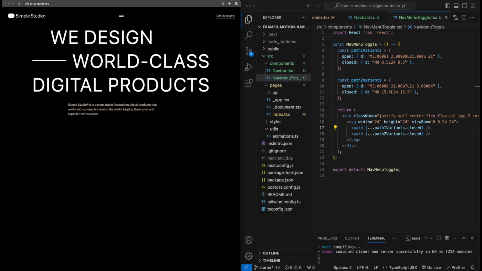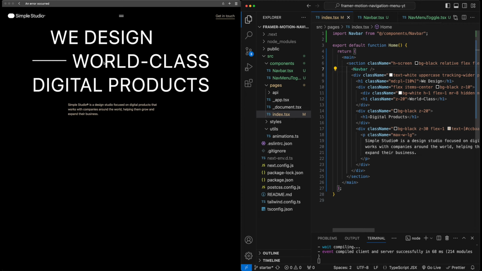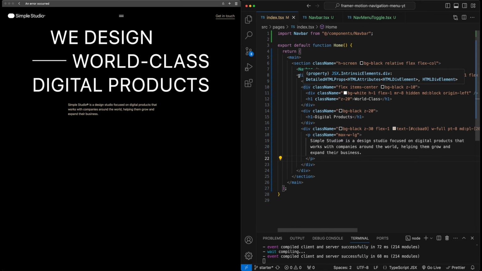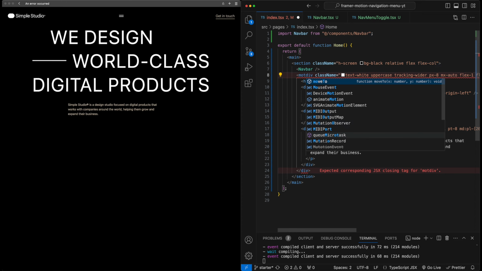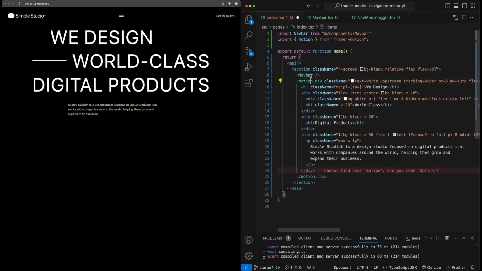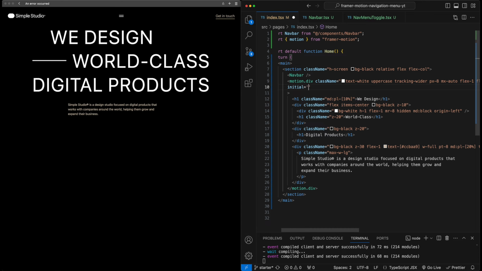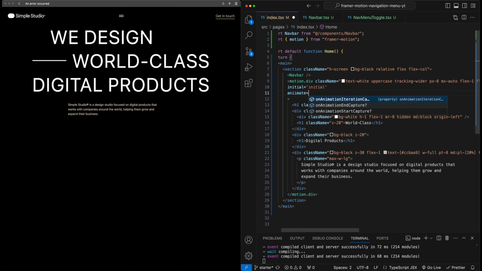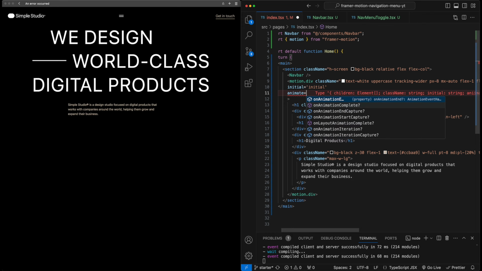So now that we have all of the content laid out here, let's start setting up some of the animations for this landing page. Let's actually start with the content here, the text content, and start animating it in on page load. For that, let's start by first going to the parent of all of this content in this index file. We can convert this to be a motion div. And let's import motion from Framer Motion. And all I want to do here is set the names of initial and animate that we're going to be using in our config objects.